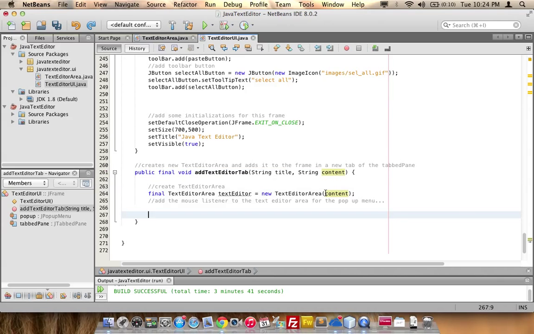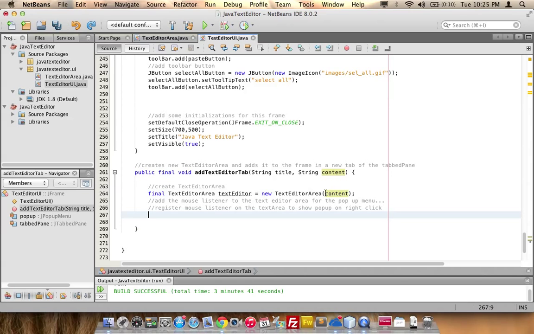All right. The second thing that we do in this method is we'll add the mouse listener. Just like we mentioned earlier, we'll still need the pop-ups to work on the respective text editor areas, but we don't want to create an instance of a pop-up for every single instance of our text editor area. This is why we created a global reference to the pop-up itself, so we can reuse that again and again for every single text editor area that's spawned within a tab.